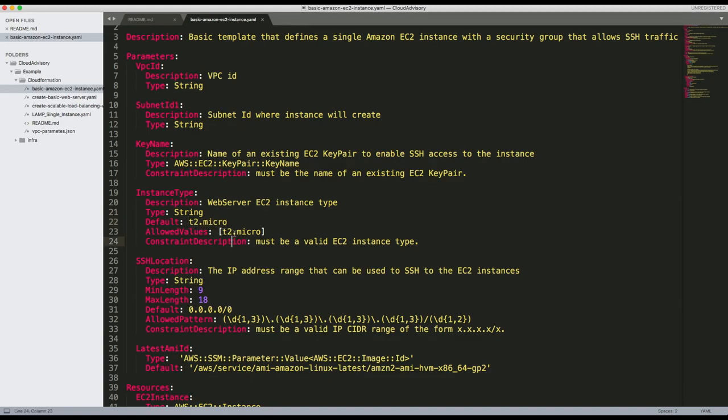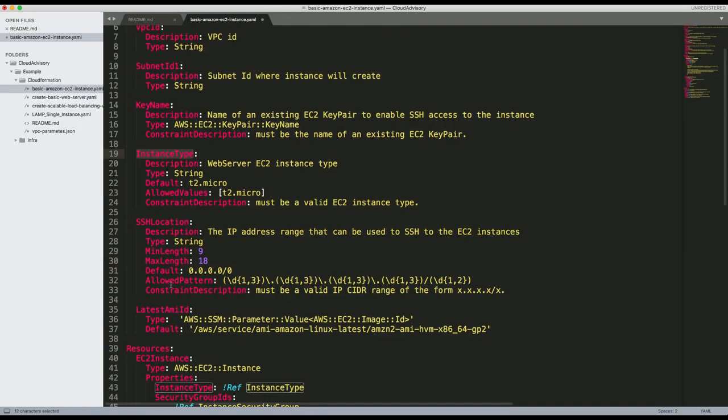And here are the allowed values. It could be n number of values that we want, could be T2 small and T2 large and so on. But as I don't want to mistakenly create any EC2 instance, I only allowed T2 micro, because this account is for demo purposes. So that is the purpose of having this allowed values key in instance type.